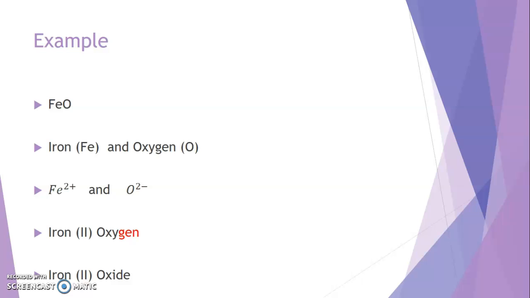Okay, so this is where we were running into issues with our assignment last week. So we've got iron(II), and then oxygen is our last element. But again, just like before, we drop the -gen and we add the -ide. So our final name for this ionic compound is going to be iron(II) oxide. Okay, and that's that. So again, you only use the Roman numerals if it's a transition metal.